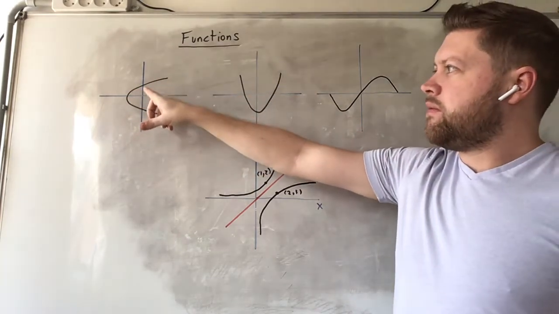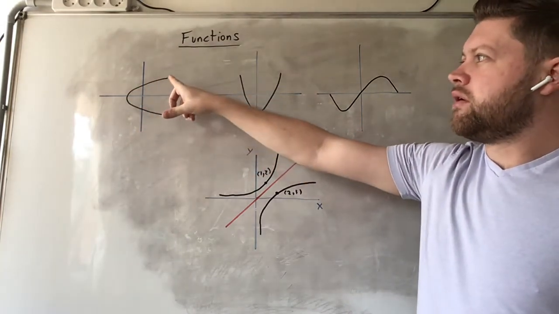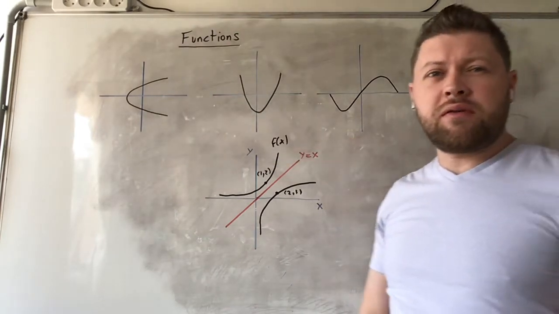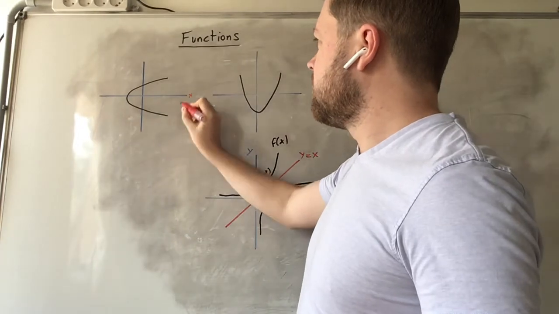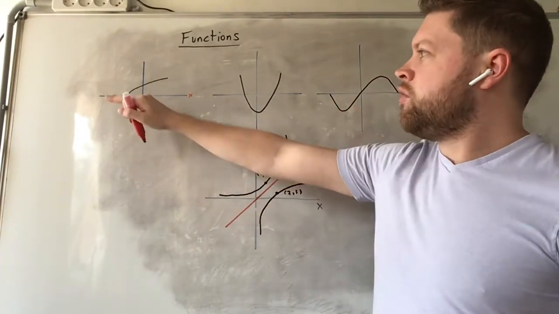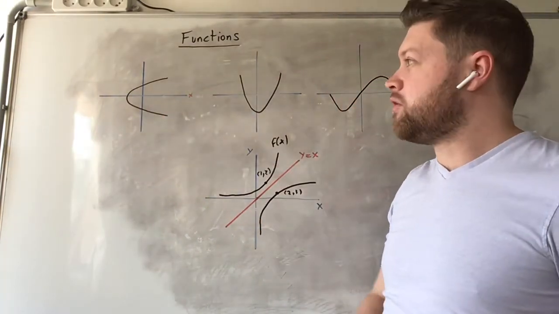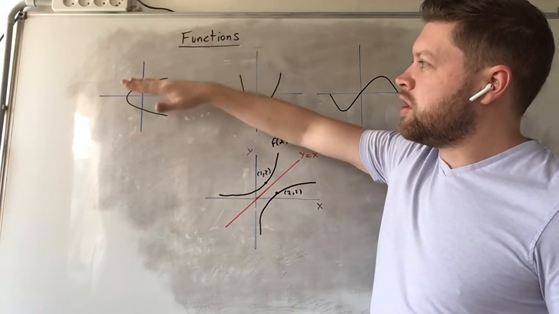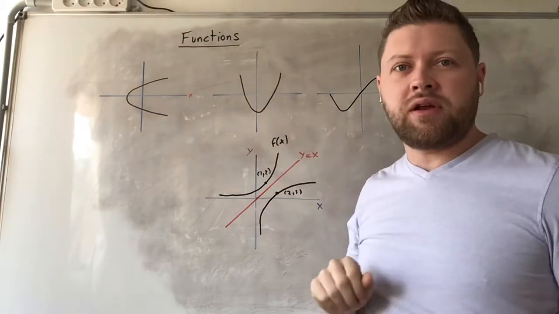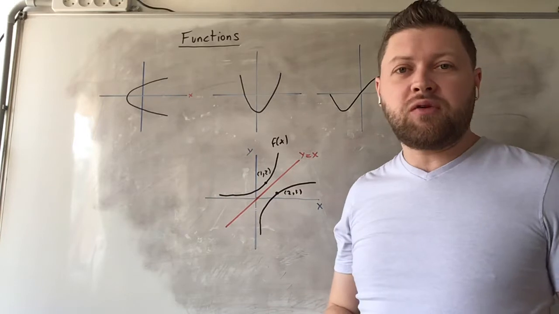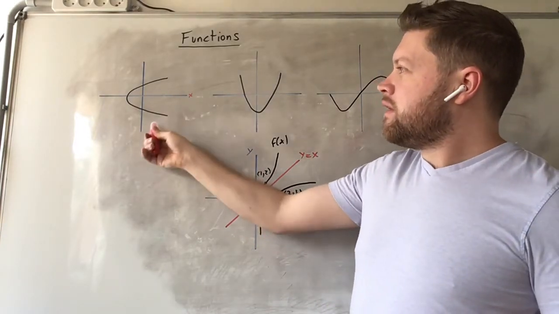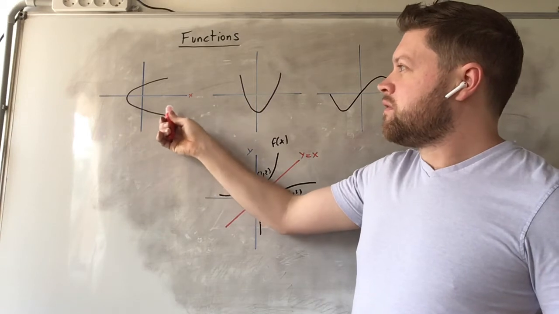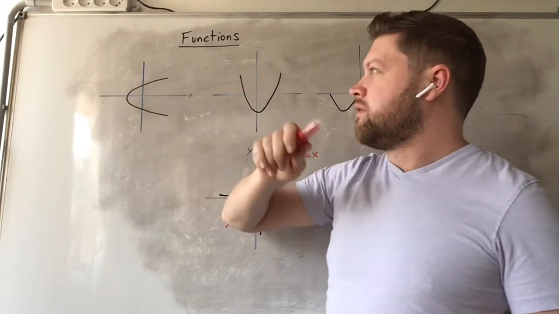Right, this graph, this shape here, is what we call symmetric about the x-axis. So here's the x-axis. You can see that if you use the x-axis as the line of symmetry, you can fold that shape onto itself and it matches perfectly, or it would do if my diagram wasn't so terrible. So this example exhibits symmetry about the x-axis.